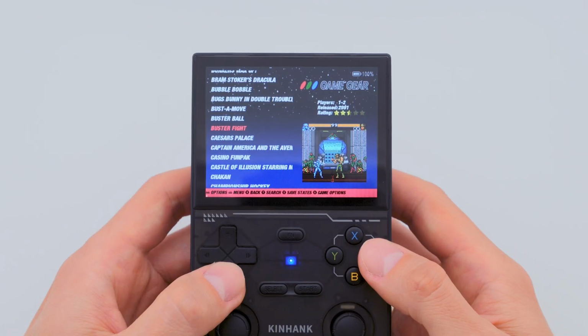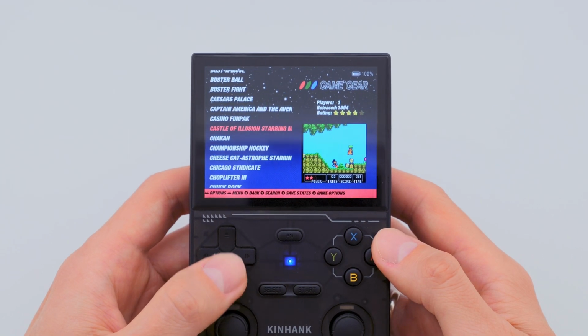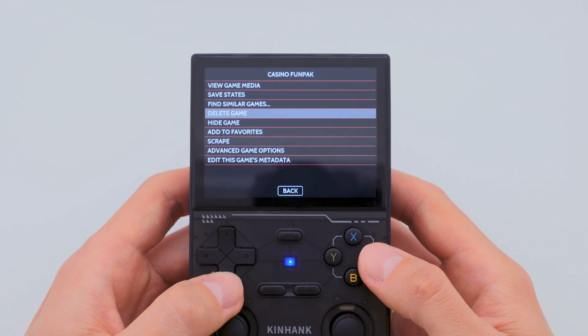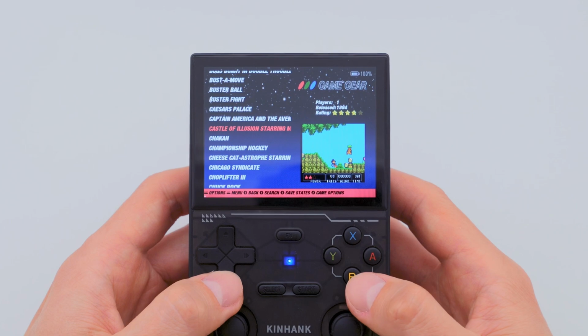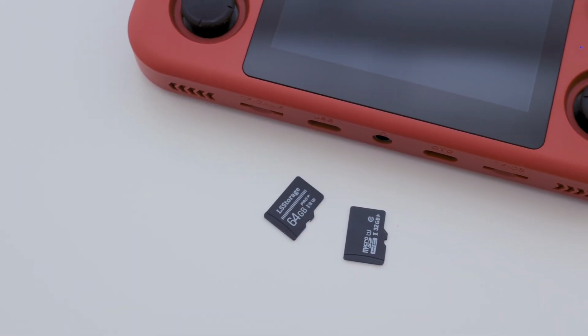If you own a KingsHand K36 console, you can delete a game in a similar way. Hold down the A button on the selected game until the Game Options menu opens, then choose Delete Game and confirm by pressing A. Another situation is if you lose your entire game collection.